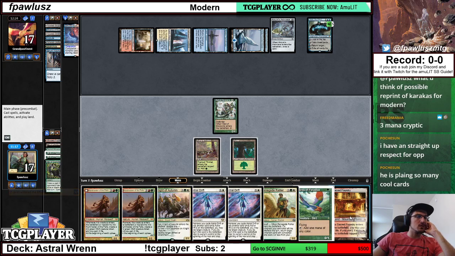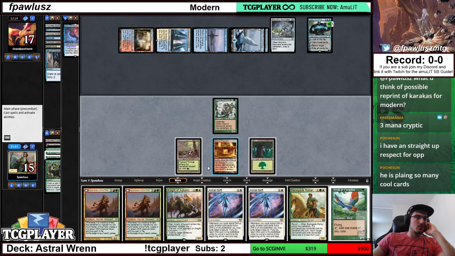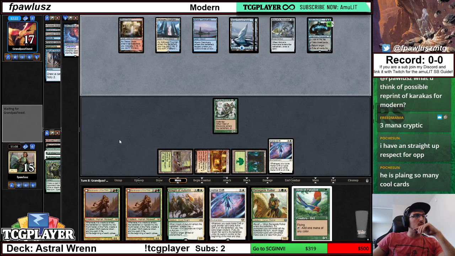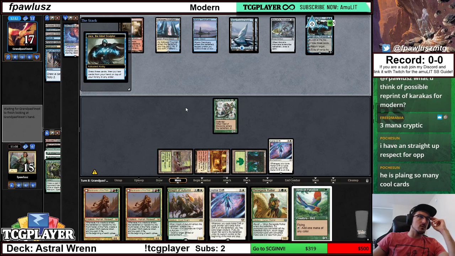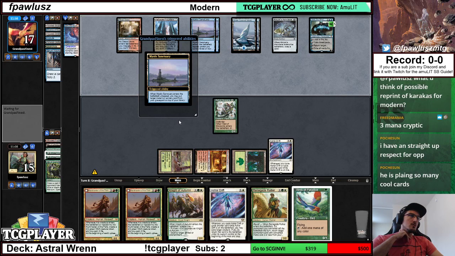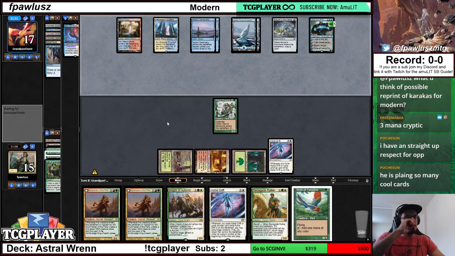Fetch land, no fetch land. They could have a Force here. That would be very annoying. They don't, okay. We're a couple of cycling lands away from coming back into this game. We definitely want to be watching out for the clock. Put on top Exclude, put an Exclude on top.